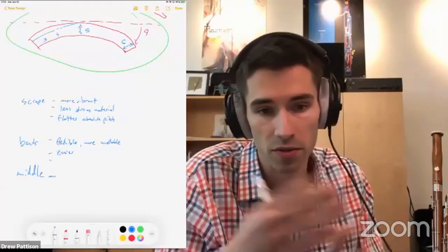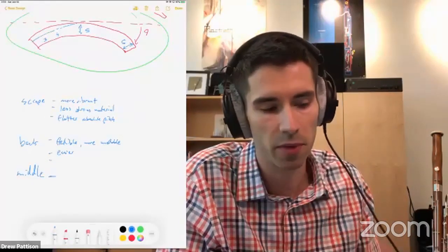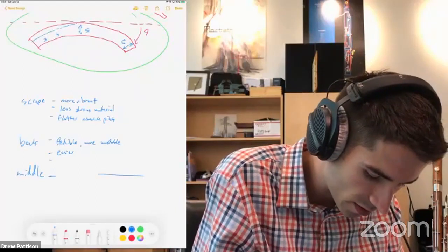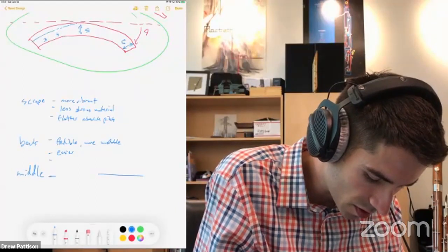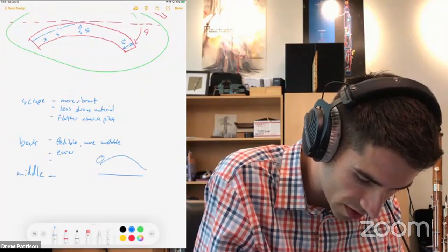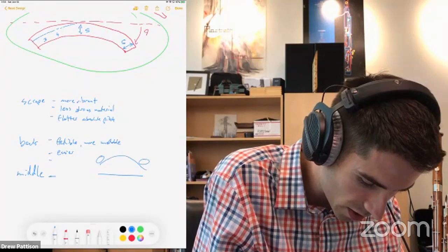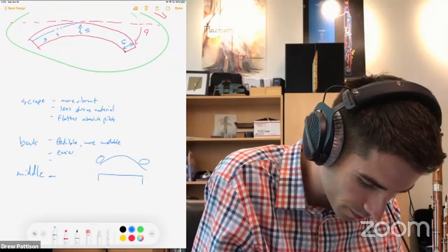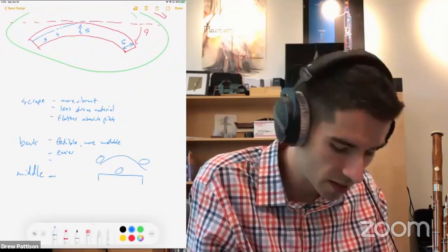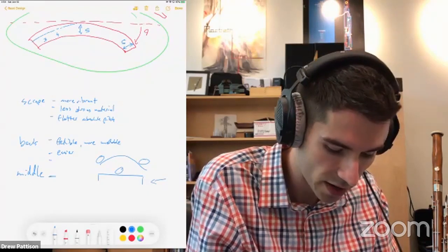I think if you scrape in the middle, anywhere in the middle, tip middle, middle middle, or back middle, you're making the reed more of a flat thing. Rather than this reed, which has more scraped on the sides, this reed has the same scraped everywhere. Or you could say more scraped in the middle. Does that make sense? This one is going to spread and crack.